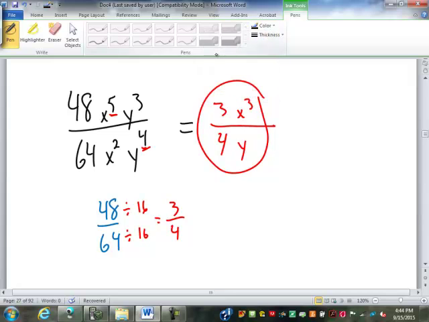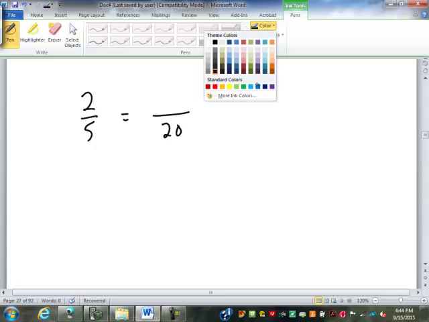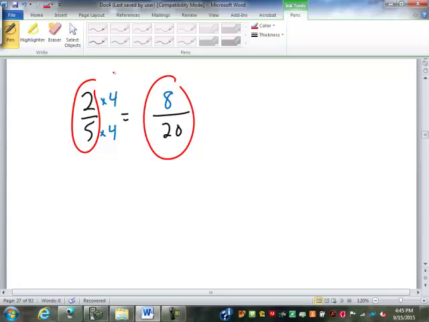Very good. Now, one of the things we did with our numerical fractions, we took something like 2/5, and we said if we need to rename it to 20ths, what do we do? Well, we'd have to do 5 times what makes 20? 4. So what do we have to do to the 2? Times 4 to make 8 20ths. We said 8 20ths and 2/5 have exactly the same value. They just look different. The reason they have the same value is what we multiplied by here. 4 over 4 is just 1.